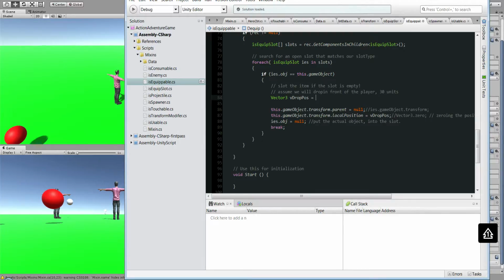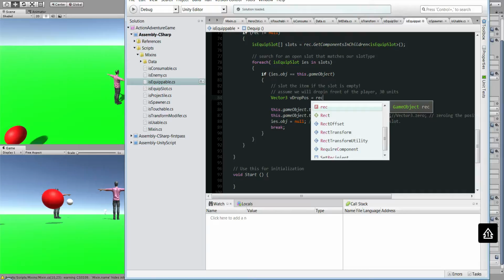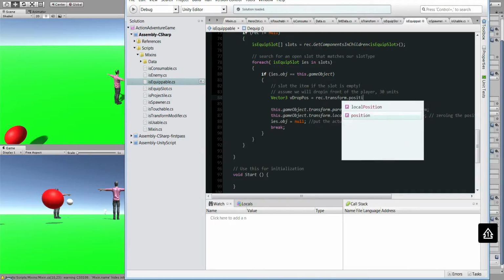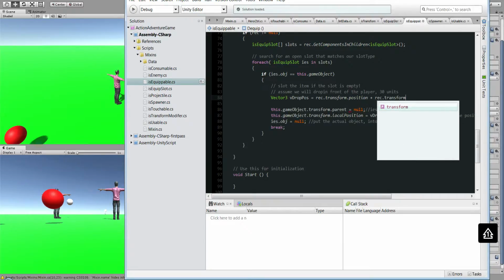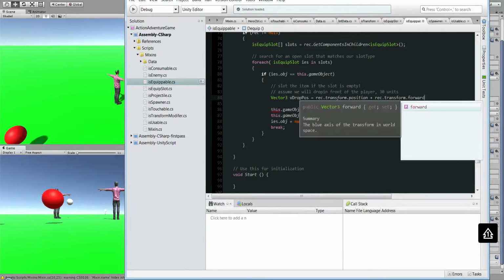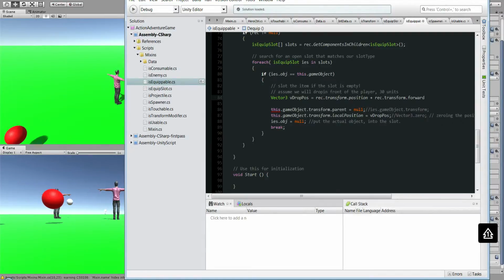So what's our drop pause? It's going to be recipient position plus recipient forward times distance, drop distance maybe.